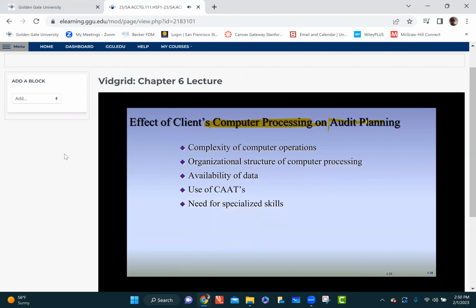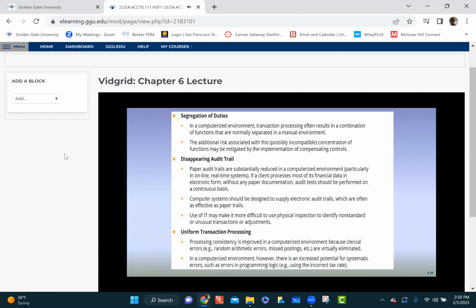And we have the idea of segregation of duties. And we said in a computerized environment, you could have a combination of the different duties that we talked about separating before: authorization, record keeping, and custody. Why?